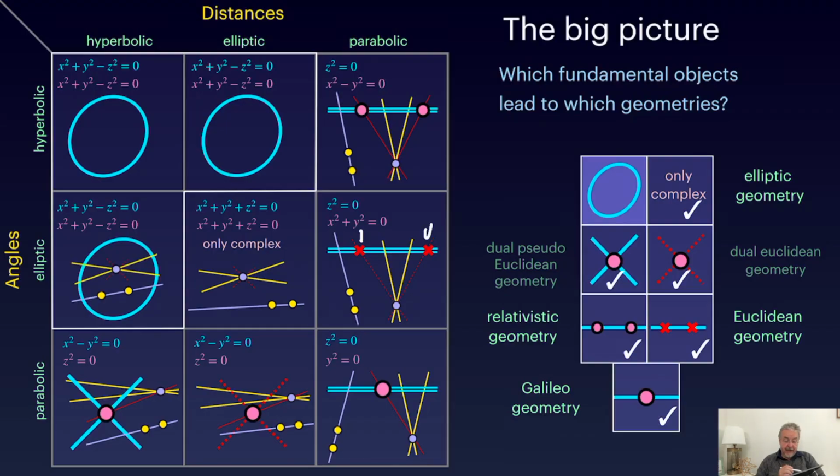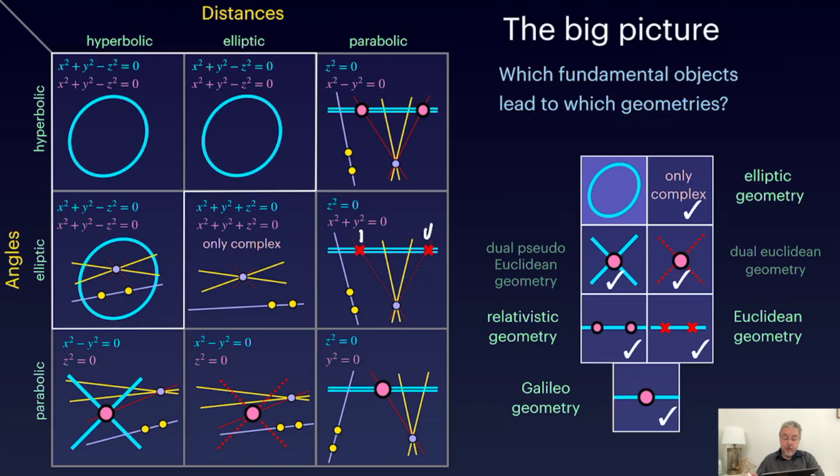And for the lines, consider 2 lines that intersect inside the conic, and in that case there are no real tangents from that point to the conic, and so you get an elliptic angle measurement. So if the lines intersect inside and the points that you considered are inside, then you end up in the situation of angle measurement elliptic and distance measurement hyperbolic.